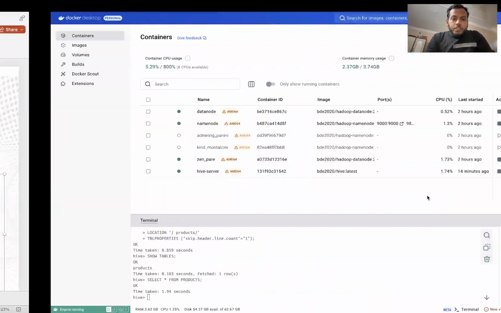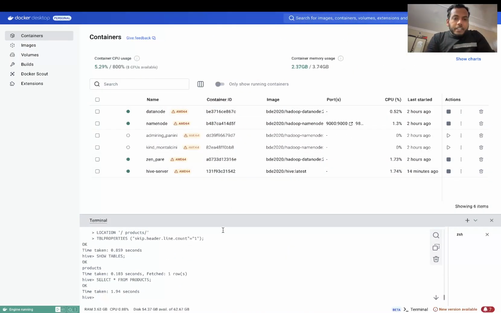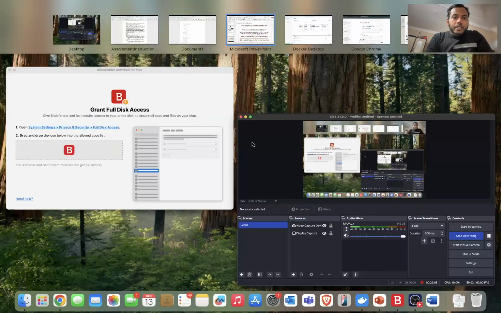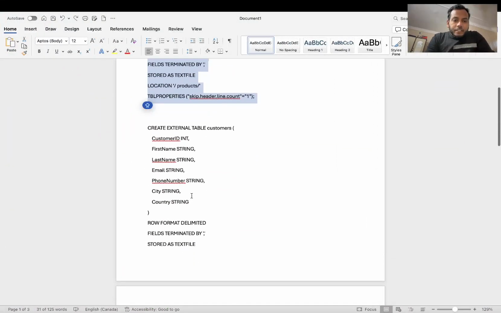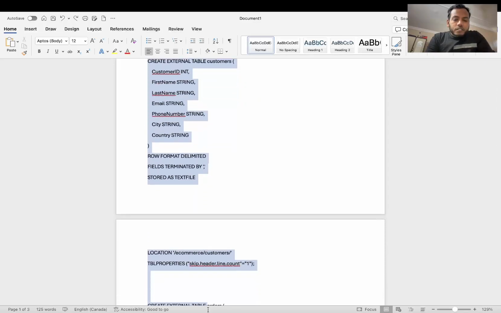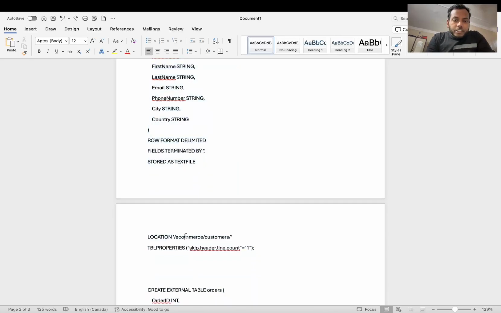I will do the same for all the tables that I have. So the query that I have is for another table, customer, and we have to change the folder name here.